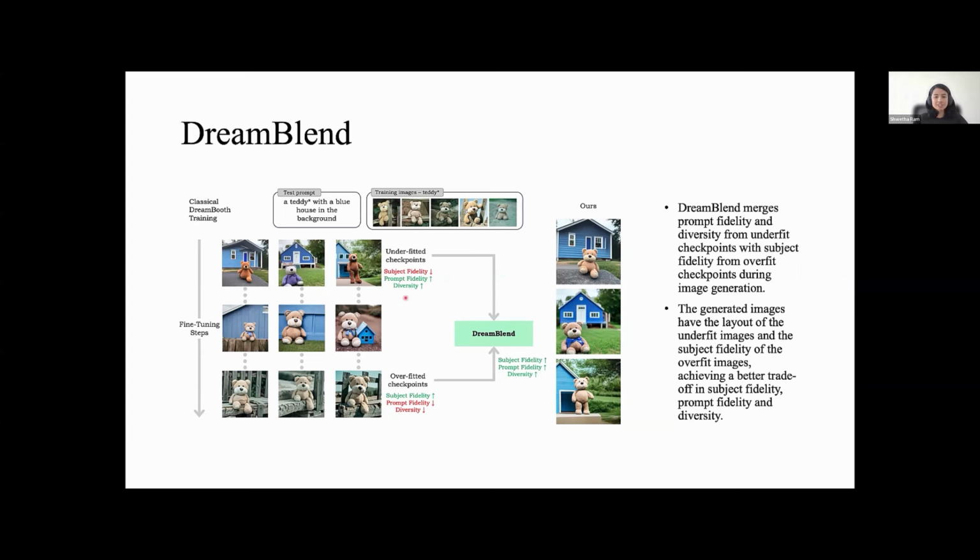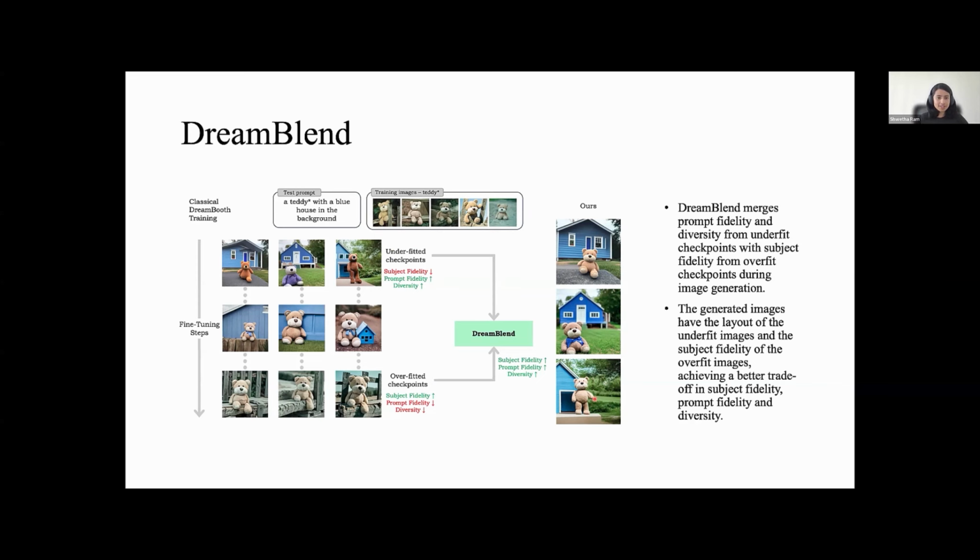And if you have played with DreamBooth and Custom Diffusion and these kinds of personalized fine-tuning methods, you will notice that it's very difficult to get an image of a standing teddy bear like this. Once you start fine-tuning, all these images are sitting teddy bears, and it's really difficult to get this. The only reason we are able to do it is because we took a very underfit checkpoint where it is still possible to get these kinds of images, and then came up with a way to get this teddy to look like our teddy.